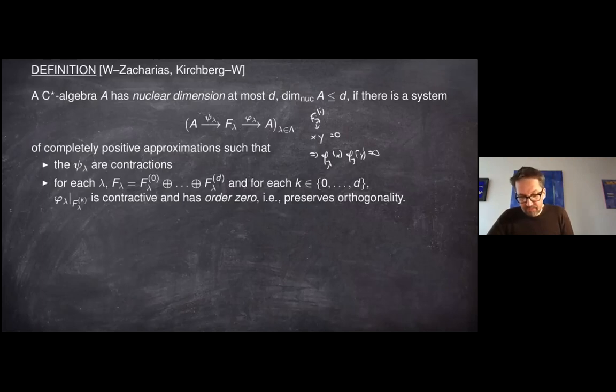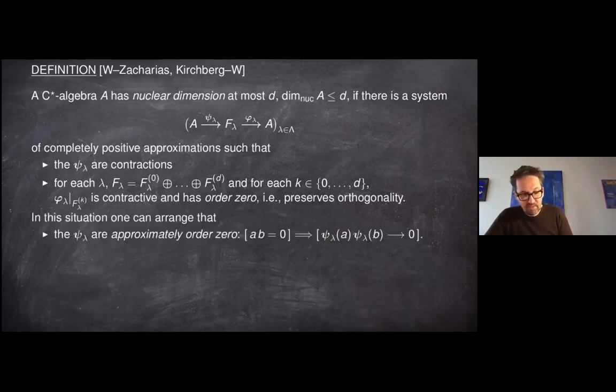All right. So this is the definition of nuclear dimension, and you should think of this orthogonality preserving property as disjointness preserving. If you remember the definition of Lebesgue covering dimension, it is expressed in terms of disjointness of open sets, members of an open cover, and this disjointness preserving property is modeled by this orthogonality.